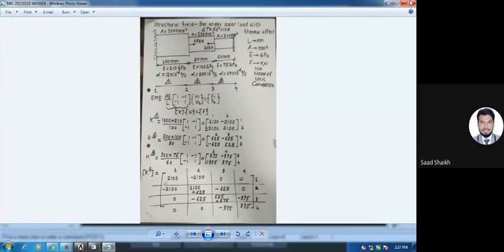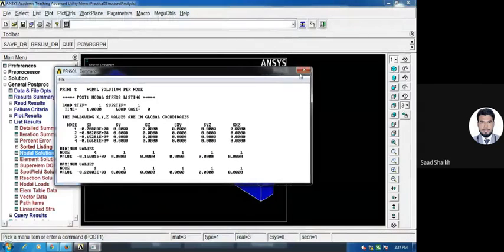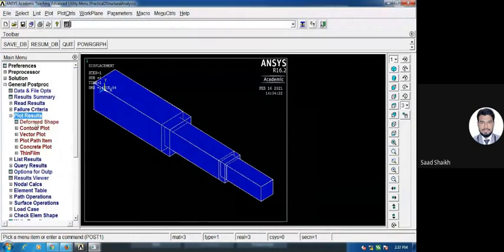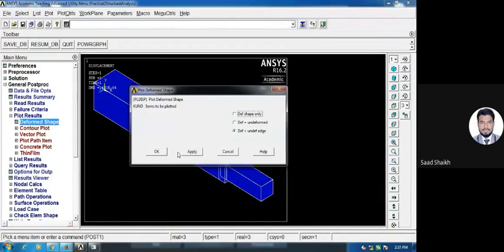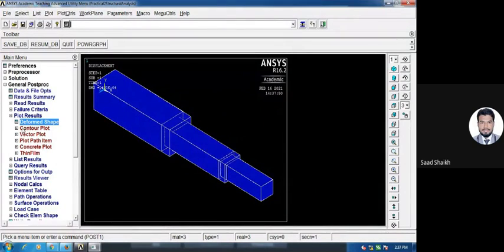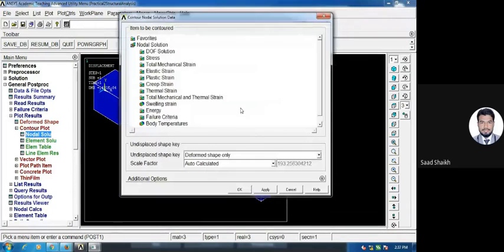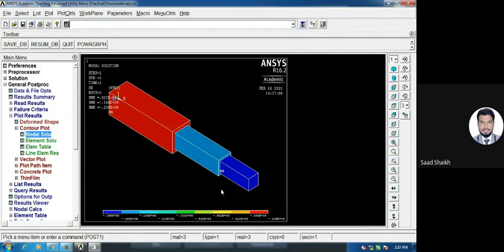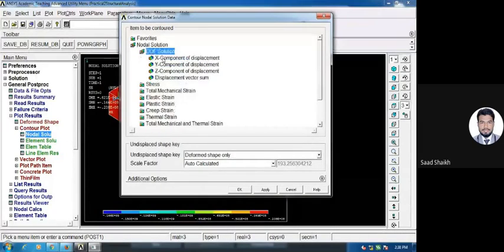So now if you want to see how stresses look in this, you can go to plot, contour plot, nodal solution, stresses, do it. Okay, so these are the values. If you want to see the displacement in x direction, you can click here.